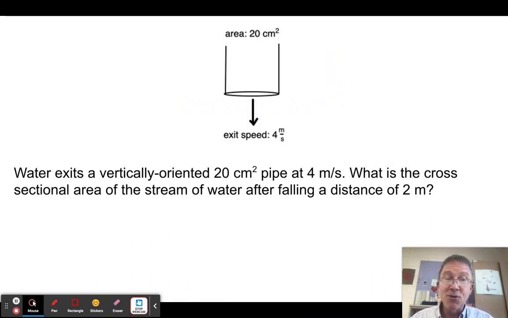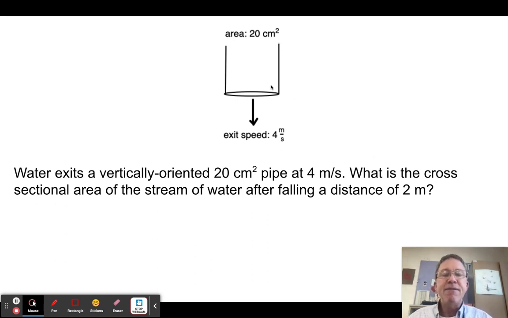Now, this one's kind of cool. If you've ever watched water come out of a pipe, you notice it gets skinnier as it comes down, right? I'm sure you've noticed it. And if it gets skinny enough, it just breaks into little droplets when the cohesive forces in the water overcome that. So here's what you got then.